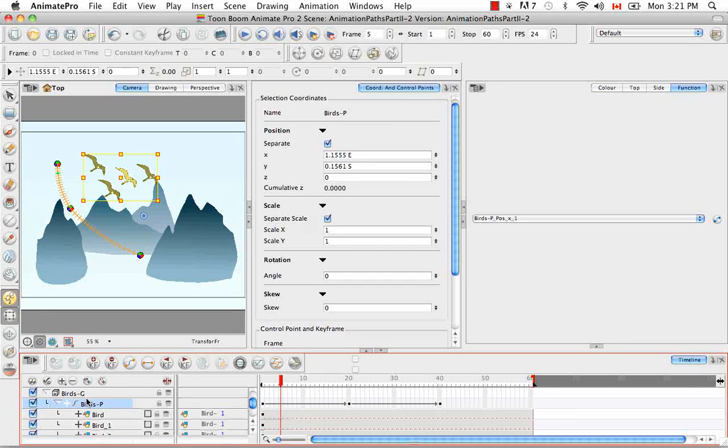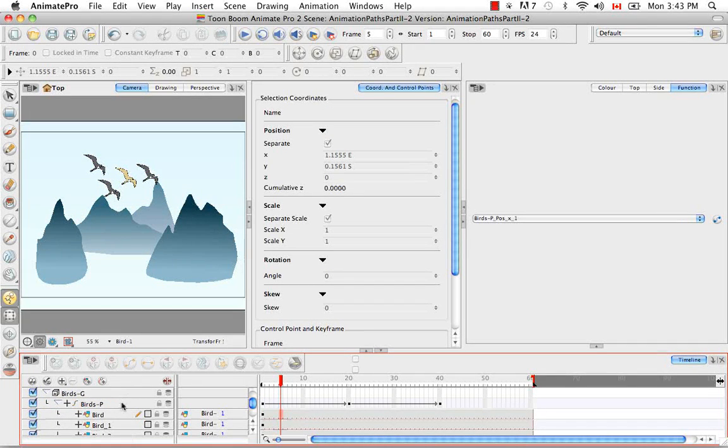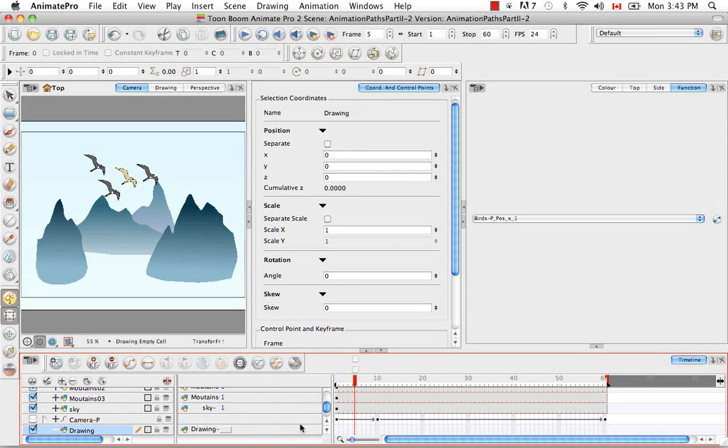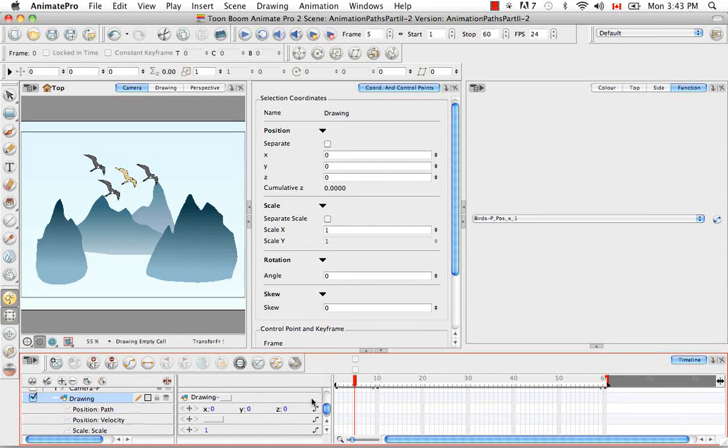So then I'm going to collapse this first, and then click off this to deselect it. Then I'm going to click on the Add New Drawing Layer button, and if we scroll down to the bottom of the timeline, we'll see there's a new drawing here. Then if I uncollapse the new drawing layer and scroll down, you'll see that the three positions, the X, Y, and Z coordinate positions, are connected, so we want to unconnect them.